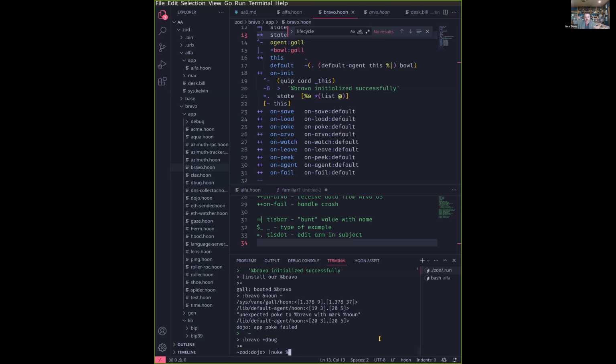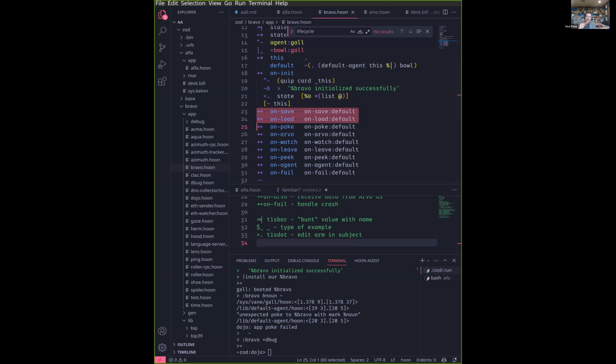I don't have any state, so right now there's nothing for me to say or do with that, but that is how I would clear it. So on init, the shorthand is on init is run once the first time you install an agent. And from then on, every time that you modify the agent, it runs on save to save the current state, and then it runs on load to upgrade the state if it needs to the next thing. That's the pattern that it will do again and again.